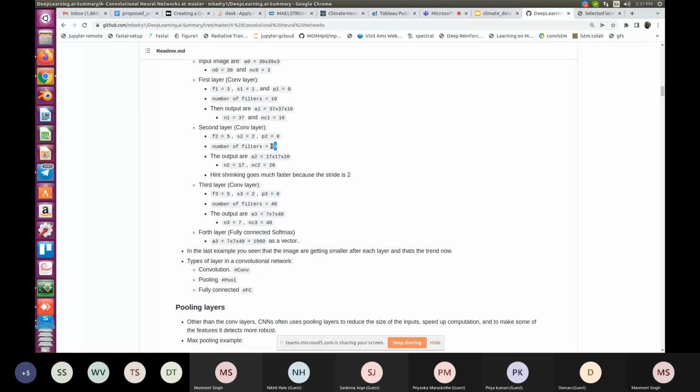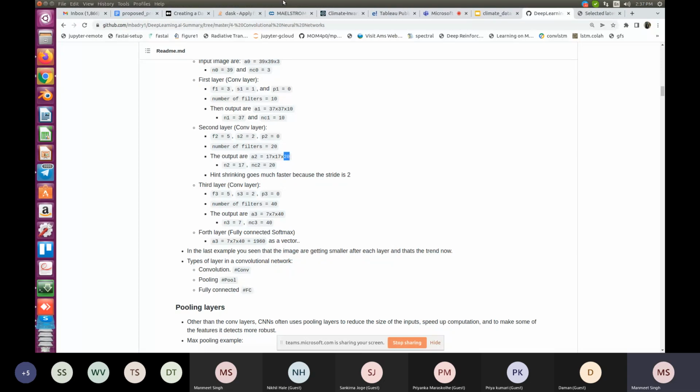So your output will be 37 minus 5 is 32, plus 2p, so 2 into 0, divided by the stride, so 32 by 2 is 16, and plus 1 is 17, and the number of filters that you use is equal to the last dimension of the output here. So here you can see that the shrinking goes much faster because the stride is 2.